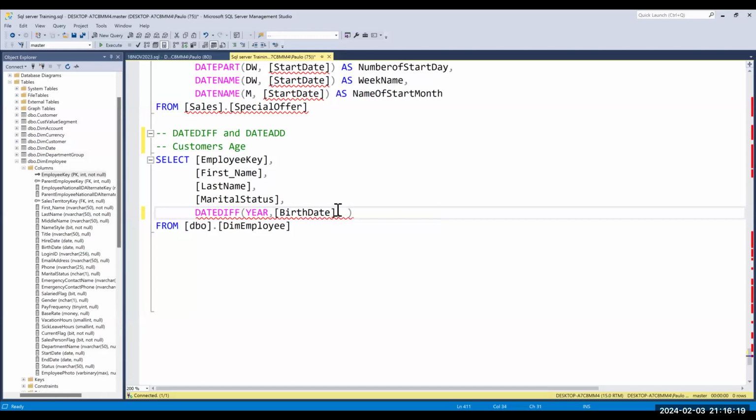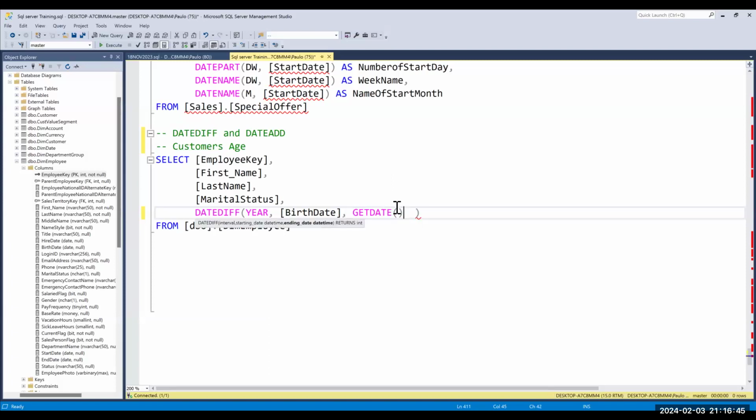The third argument would be, how do you get your age? Today's date minus the day you were born, right? The day you were born is birth date, which is a column in this database. So today's date in SQL Server is GETDATE. It means get me today's date. Then open and close bracket.